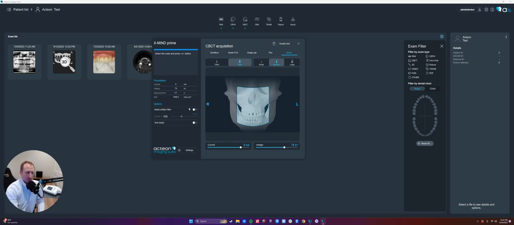On the left here, we have some options. The metal artifact filter is a software add-on that will help reduce scatter. So I always recommend having that clicked on. And if you're doing test mode, let's say you're training with your team, or you want to have the machine spin around a patient and make sure it's not going to bump into them, you could toggle on the test mode there. But for all intents and purposes, we're going to do a full dentition scan, and we're going to have our metal artifact filter on, and we're going to go ahead and select the exam and then press the ready button on the machine. So let's go ahead and take a look for more patient positioning.